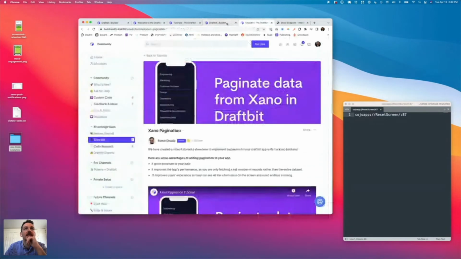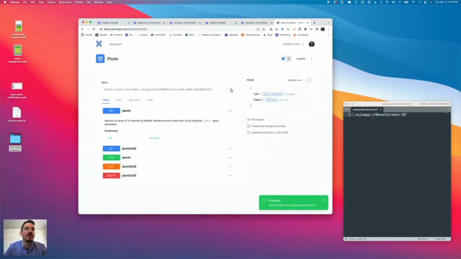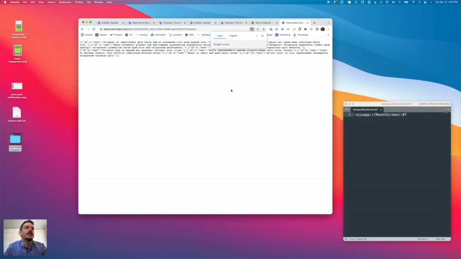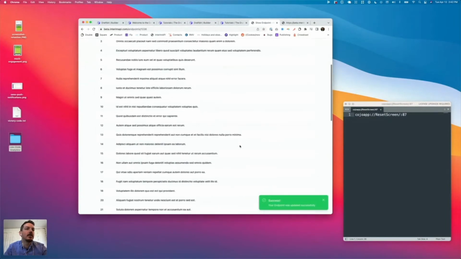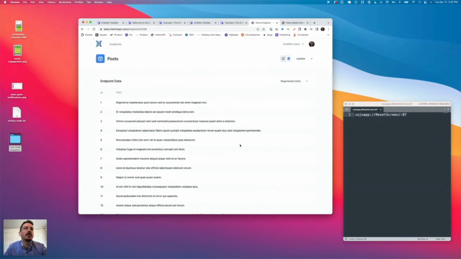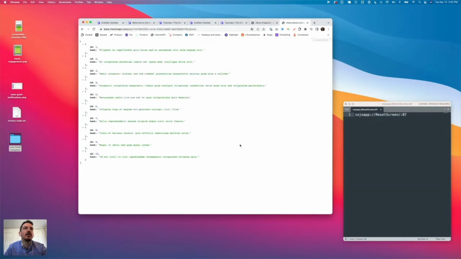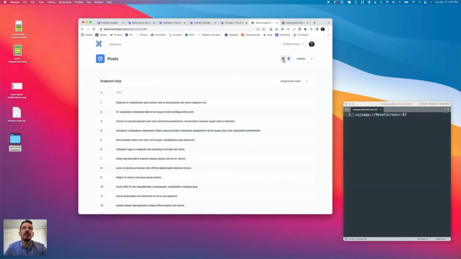So interesting. Is there already a limit on it? How did I not get more? Oh, I am only getting 10, where I have 50 results. I don't know. Maybe it's a default, which is fine. I wish it would tell me though.